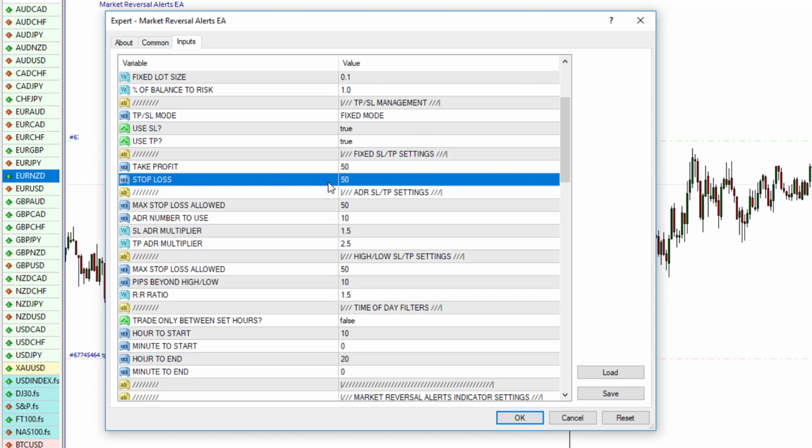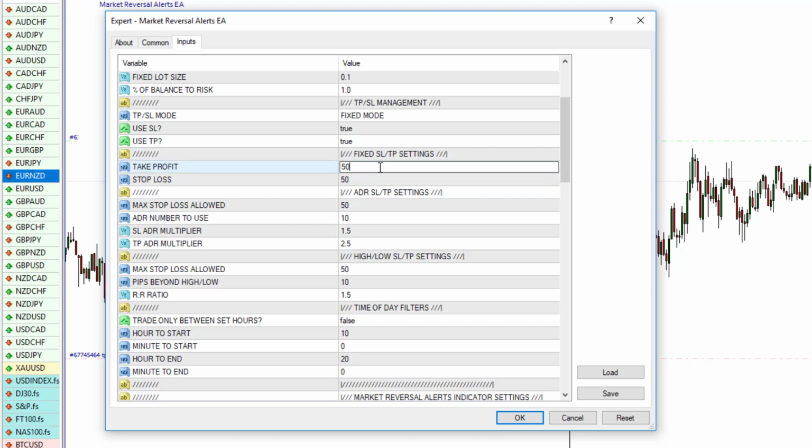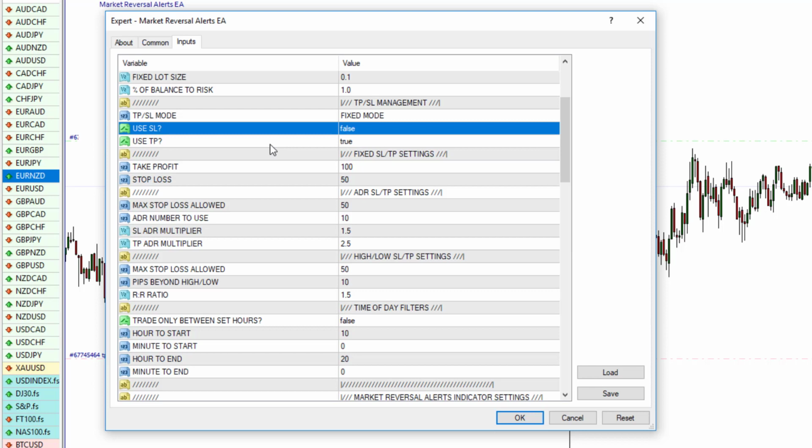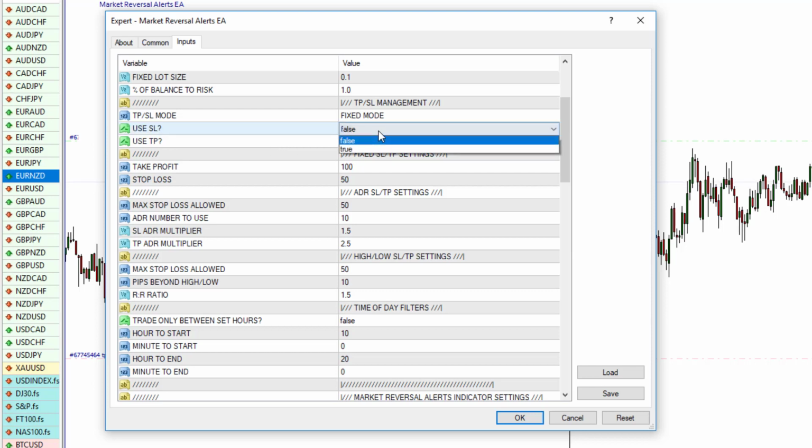Obviously, if you're using proper risk management, you want to make sure that you have a take profit which is larger than your stop loss, so you've got a positive risk reward on your trades. You can opt at any time to have this set to false, so you can filter out whether to use a stop loss or a TP. So if you wanted to, you could decide that you want to use a stop loss, but you want to let your trades run and set the TP to false. What that will do is trade with a stop loss and continue to manage the trade for you according to your rules without taking a TP.